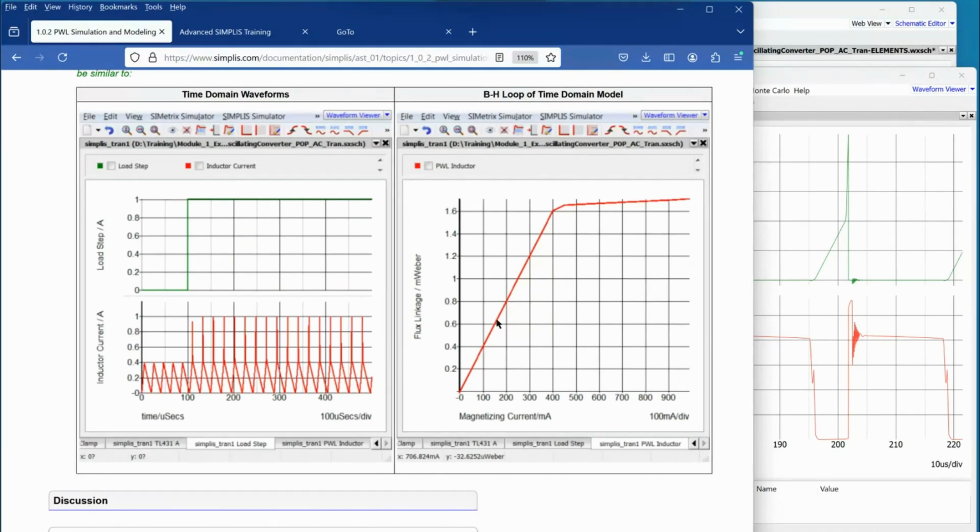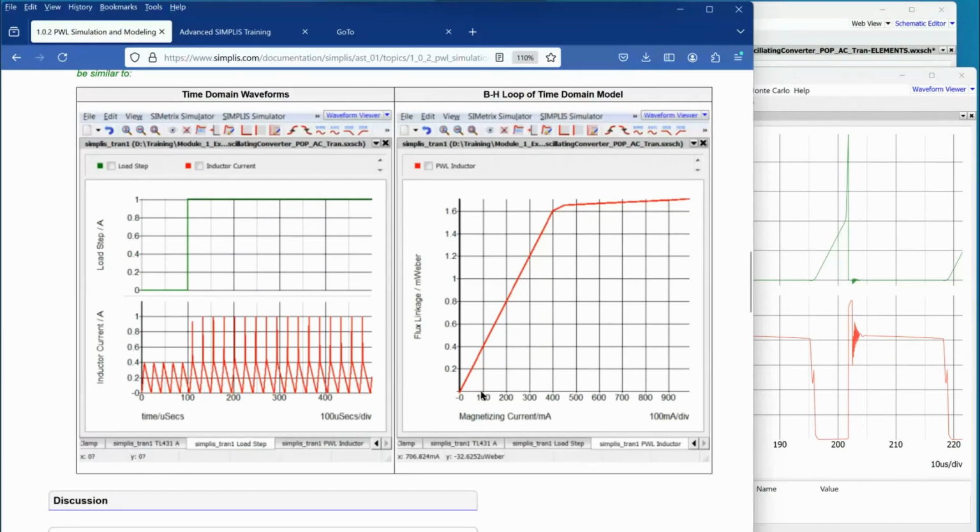Okay, so here we're in the linear range, and then we get into the knee of saturation, and then we're into hard saturation. So you can see there are 3 piecewise linear segments used in this case to model the nonlinear characteristics of the magnetics. SIMPLIS does an amazingly good job on nonlinear magnetics. It's just wonderful. Again, the slope in the flux linkage versus current plane is the inductance. And again, flux linkage is the same as volt seconds. In this case, it's volt milliseconds.